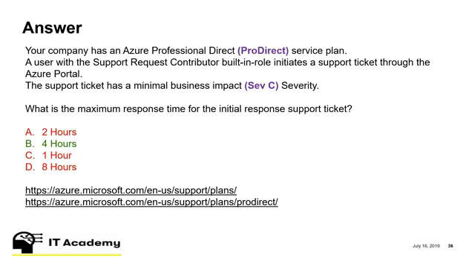There's a lot of information available about support plans, so what I've tried to do is concisely break it down to the minimum amount of information you need. The best place to go and see about this are these two URLs here. The top URL will take you to an overview page that compares the various support offerings. And then against each one, you can drill into the different areas. So for example, ProDirect is documented in the URL below. So don't feel you need to go into too much depth around this stuff.